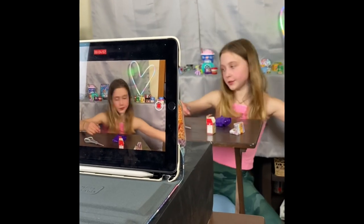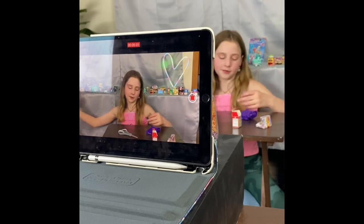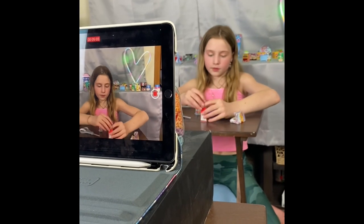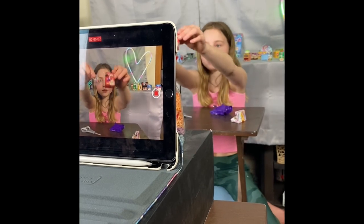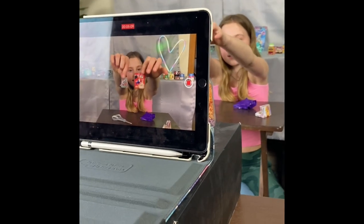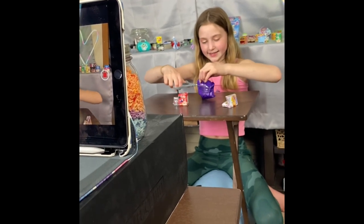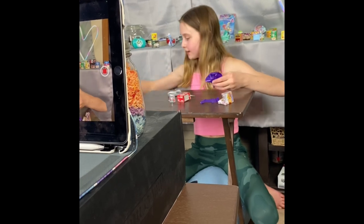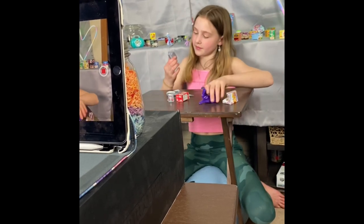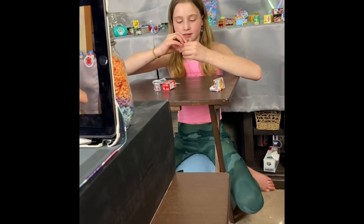Yes, I wanted Fruit Loops because there was a Fruit Loops on here, but we can't take that one out. So I'm glad we got a Fruit Loops. This one also moves. Let's see what else we got. Another duplicate. This is my third one of the Klondike bars, original.